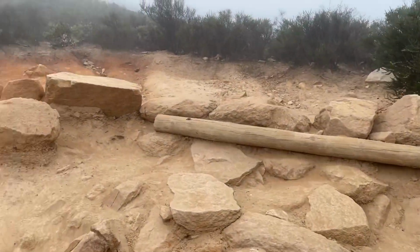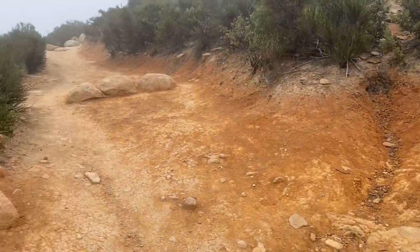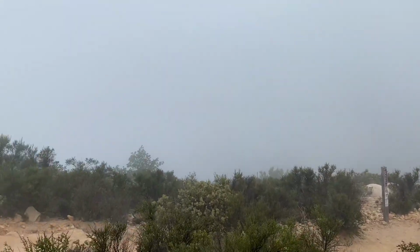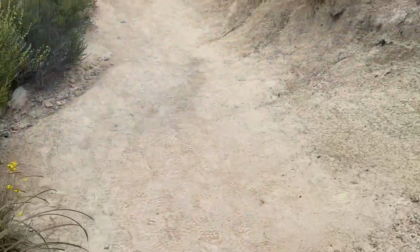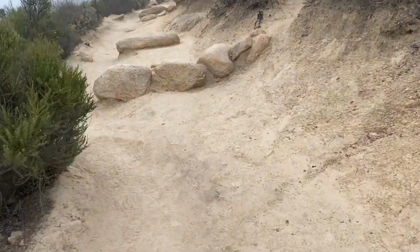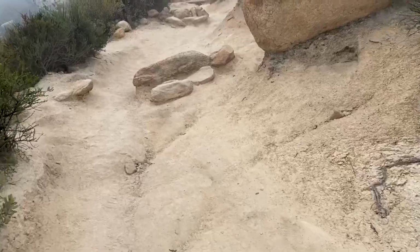It's been a good workout. Not better than a Stairmaster. All these, I call them Iron Mountain hurdles. It's like you have to jump over these things. But we're almost there. This is what a 1,000-foot elevation climb looks like, with clouds or overcast. So here's what I call the Iron Mountain hurdles. Okay, now there's a little path in between, but I had to jump over these things every 10 feet. But it's good to avoid runoff and preserve the trail.